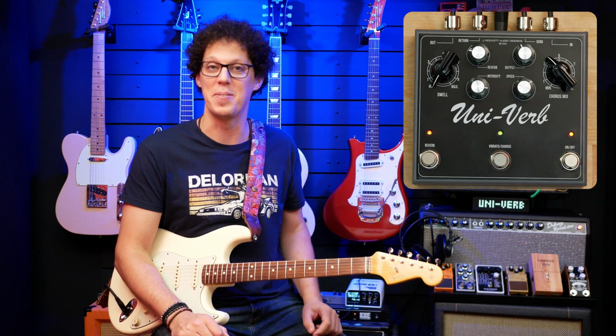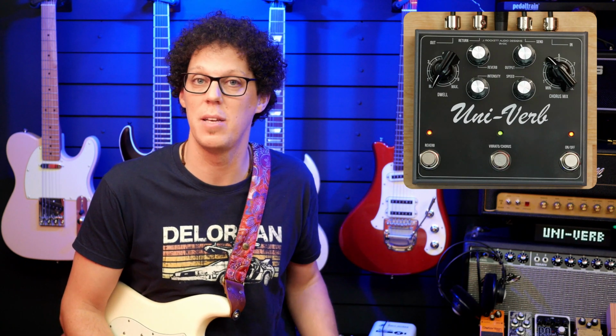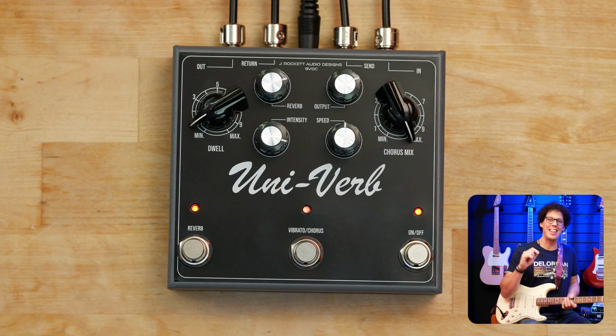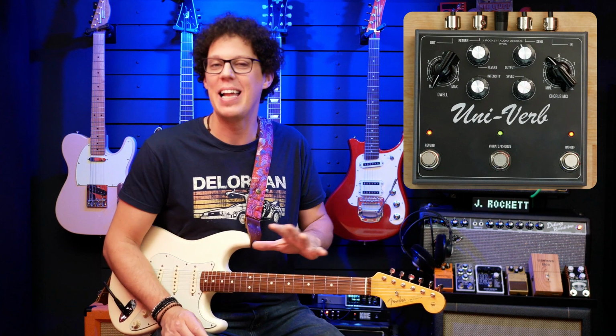Or maybe you don't. As I said, no rules. But I guess the point here is that the UniVibe can act as your first pedal and your last pedal by utilizing the effects loop for all your other effects pedals. One final thing, I forgot to mention that the red LED indicates the vibe effect and the green LED indicates the chorus effect. So now that I've explained the pedal, let's hear it a little bit more.